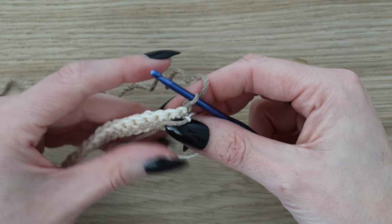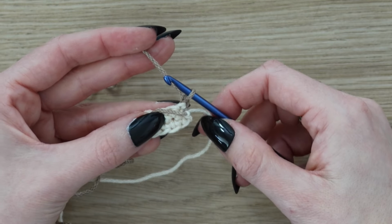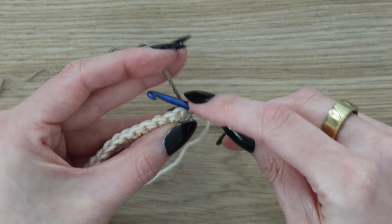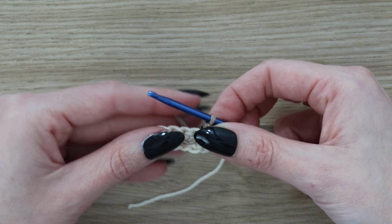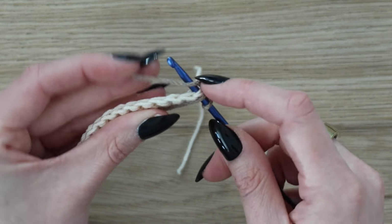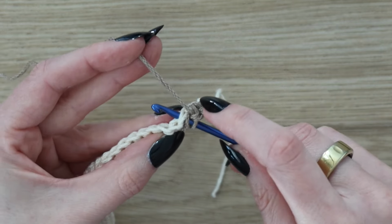So what I ended up doing was just taking 1 strand of yarn and crocheting only over one of them. I tried doing it with both ends, but to me it made the stitches look a little bit too bulky. So I ended up just taking one of the tails and then working my stitches directly over it. So in that very first stitch, you're going to be working a single crochet, and you can see how I just worked my stitch directly over the tail. So I'm just going to bring it along with me as I go to hide it underneath my stitches. Again, you can see it's laying on top of the hook, and then I'm just working a single crochet stitch into the stitch from the row below.